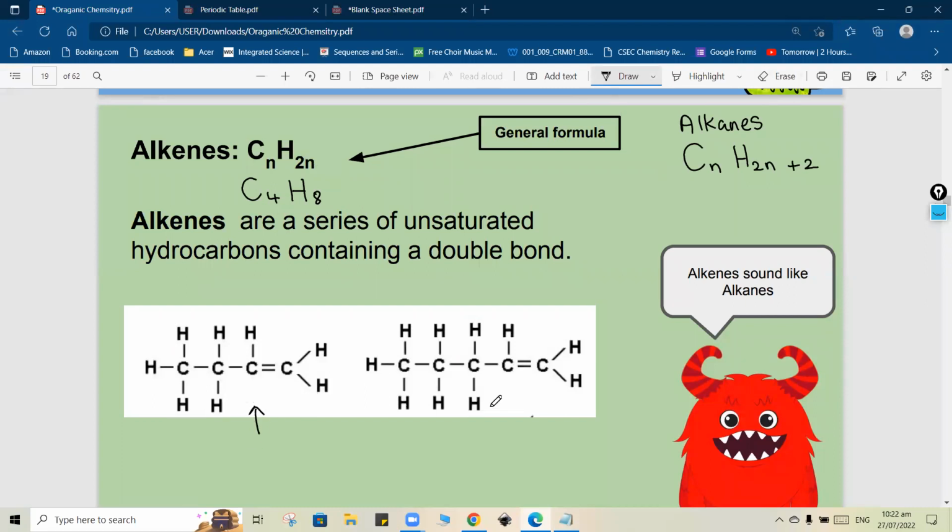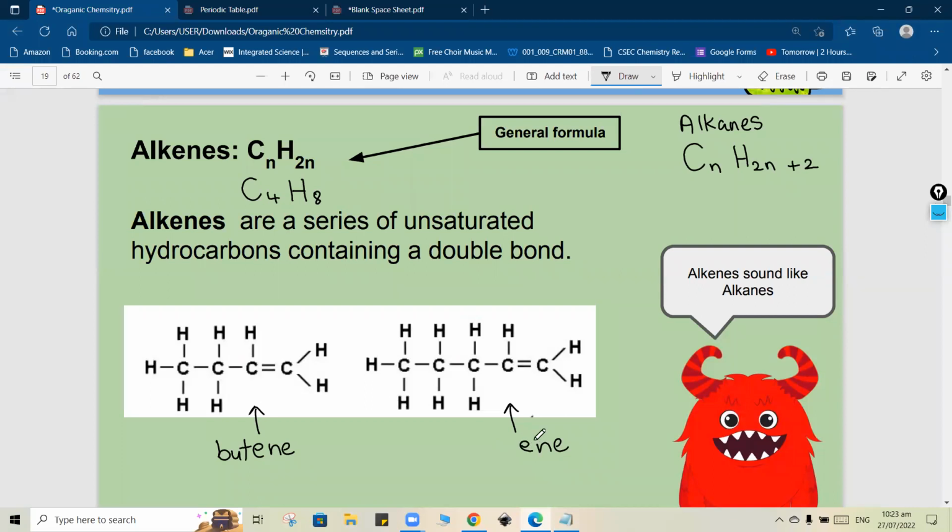The concept is still the same, except the word would end in "ene." You know how alkenes end with "ene"? What would be the name of the first one? Count the amount of carbons and replace it with the prefix. And you're getting this off the bat, right? So that is great. So it's 1, 2, 3, 4. That's bute.